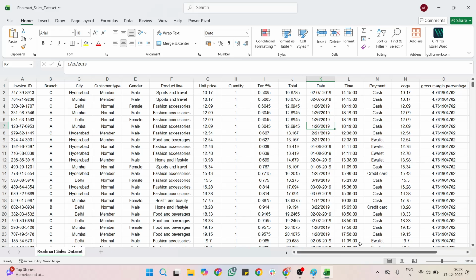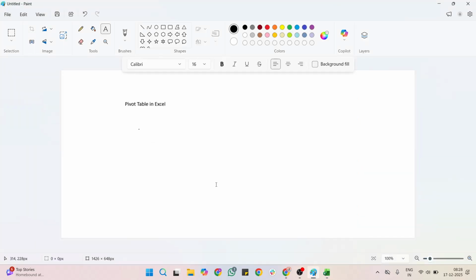Then you need to summarize the data. That means all Hyderabad, Mumbai, Delhi become like this. I want the output as Delhi 100, Mumbai 100, Hyderabad 100. Understand? This is called a summary. Now you tell me how many Hyderabad are present? 100. You are able to say. But if you see that raw data, is it possible to understand how many Mumbai, what is the total sales amount in Mumbai, what is the sum of quantity in Mumbai? Is it possible to say? So that's why summary is necessary.